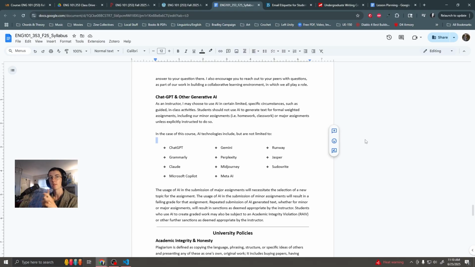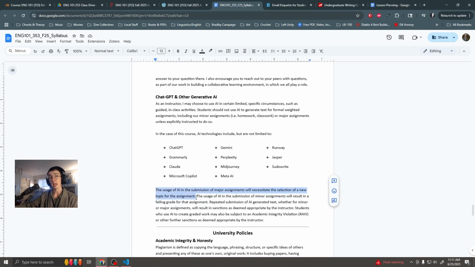and it absolutely cannot be used for the major assignments. My policy is that if you use it for a minor assignment, that will be a 0. Just like if you use it on a homework assignment, point blank, there's going to be no revision. I'm just going to give it a 0 because at that point, I don't want to be regrading stuff after AI has been used on it for the first thing.